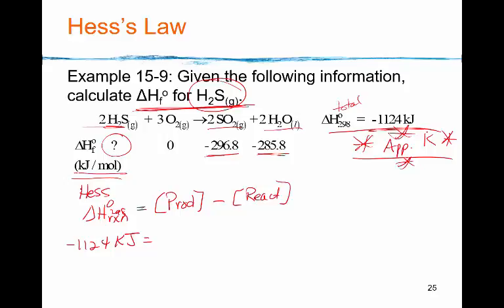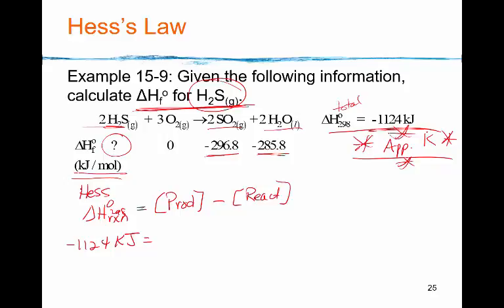All right. So when you're working thermo problems, remember, you're going to have to do a change in temperature. And you're probably going to have to use Appendix K. So just try to keep that in mind as you're going through these. That's your little kernels of wisdom for this.